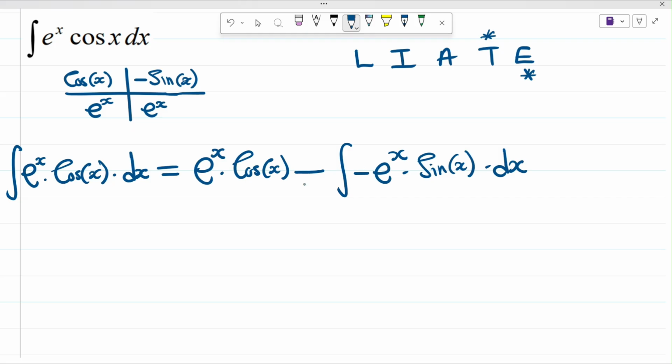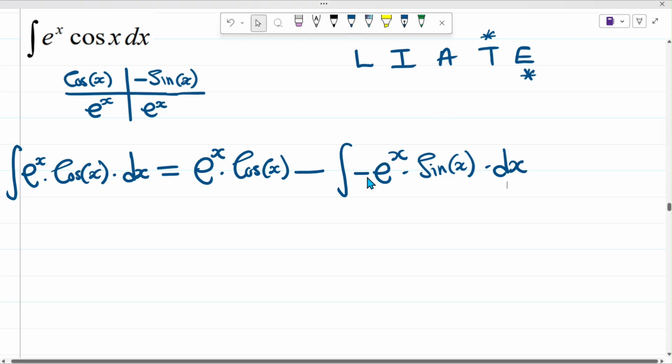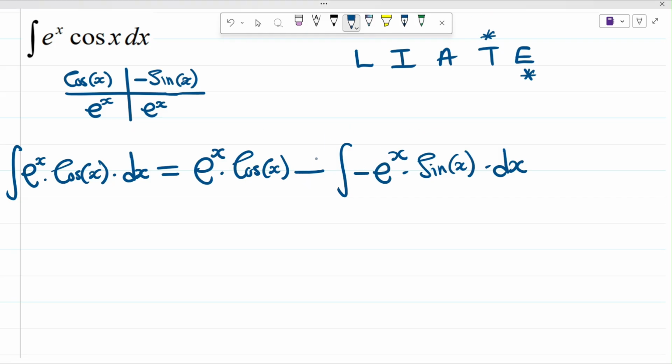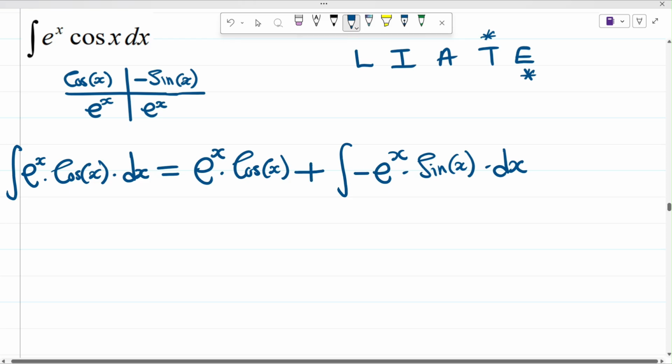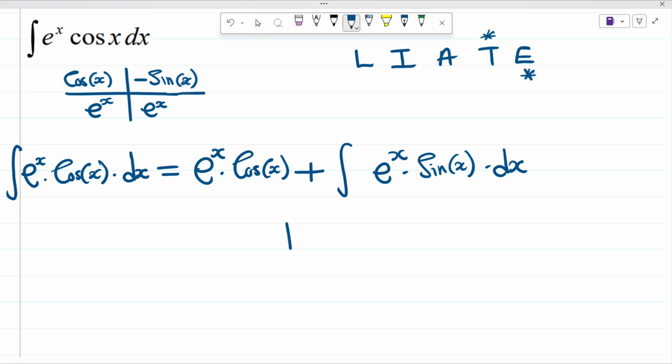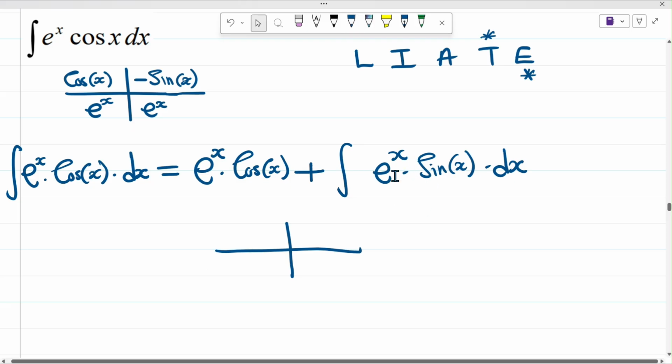All right, I don't like working with this negative inside. I'm going to take it out, and then I'm going to have a positive sign here. Makes sense, right? I now have a positive sign outside. Then I realize that I'm still dealing with an integration by parts. So what do I do? I don't panic, I draw my cross. I realize that I still have a trigonometric function and an exponential function, meaning that I still need to do the same thing.